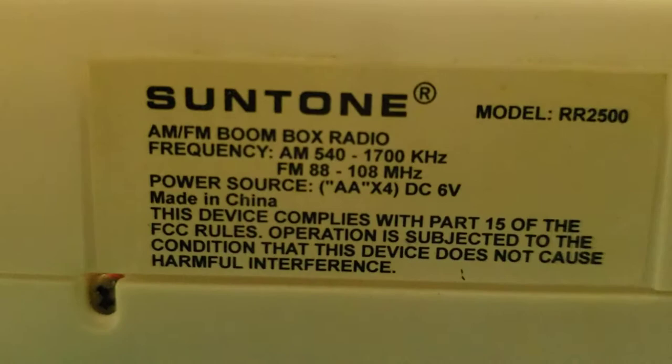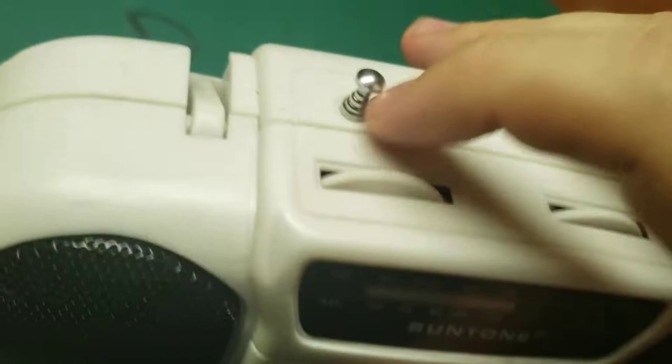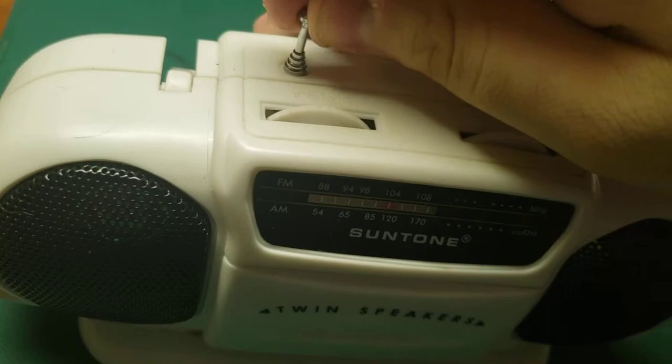Boombox radio. So there's the model number if you guys would like to look it up. It's a Suntone. It's definitely not tube like I've been working with. Boombox. Oh, it weighs so much I can't pick it up. Can we just appreciate the fact it has a little antenna?